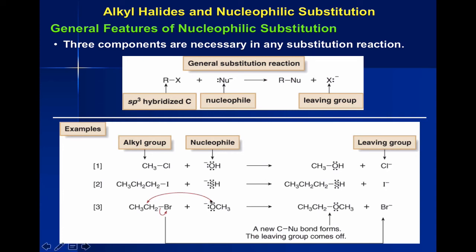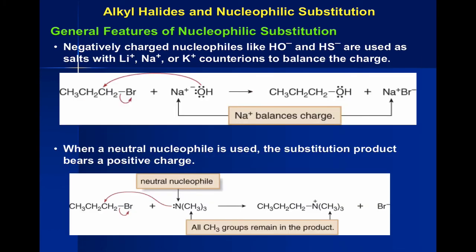But notice here how the arrows are shown in red. And that's exactly how this occurs in all three of these examples. And so we call these functional group transformations. Notice we can go from alkyl halides to alcohols, alkyl halides to thiols, and alkyl halides to ethers. And so this is a very important time for you to start actually building these roadmaps where you think about things that we can do to functional groups through reactions. And I'll show you another example of that in class on Monday.